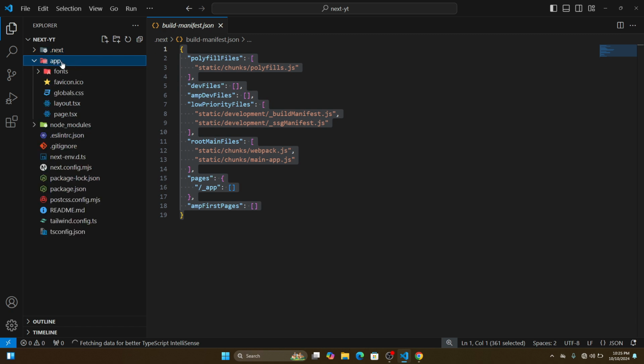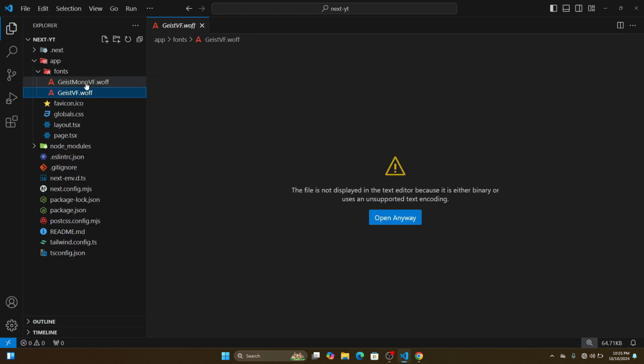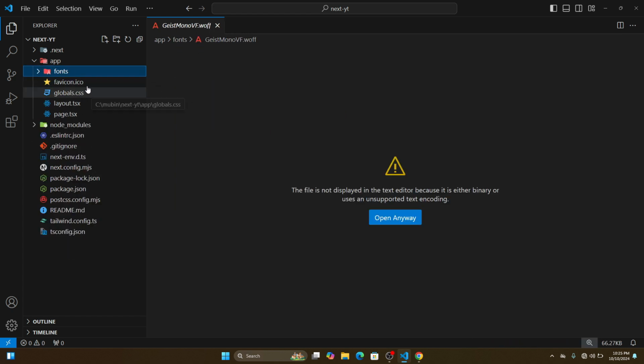And there is an app folder. It's the heart of our project. All the project related configuration, our routing and related web pages all go here. We will spend our next lecture on configuring and working with this folder. So let's take a look at each of these. There is a folder called fonts. This is for configuring fonts in our project. And there is a favicon.ico, which is the favicon icon.